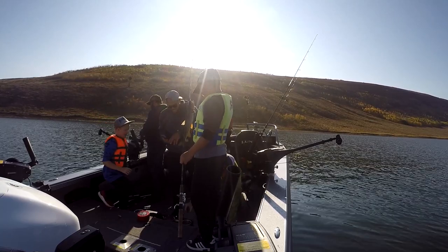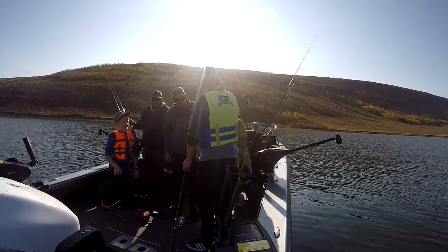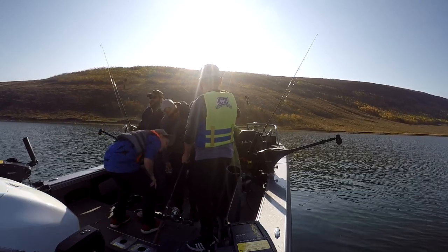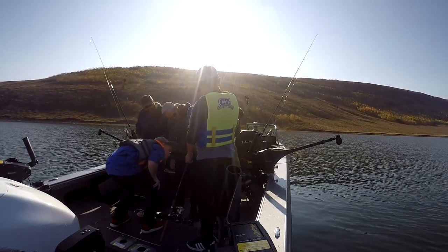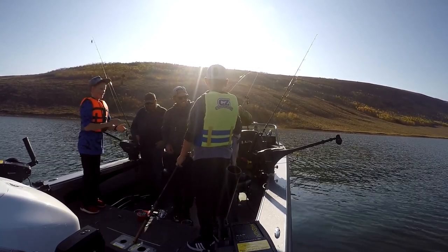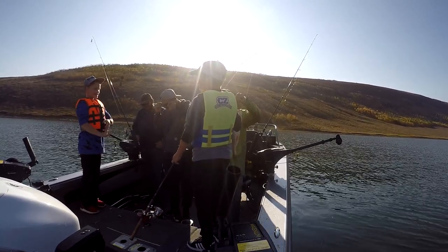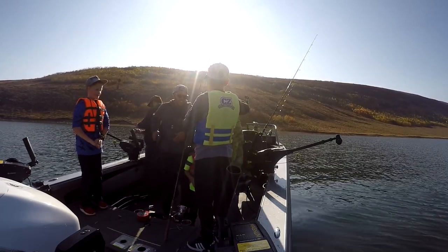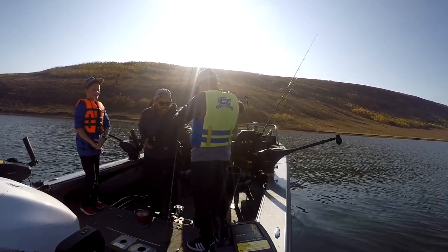Let's measure it. What do you think? I bet you it is 20. Maybe 19. Wait, I've got to see it. Oh, it's 19 and a half, 20. That one's about 20. Almost 20. Biggest fish of the day, kids. Here, hold this right here. Let's get your picture. Biggest fish of the day.